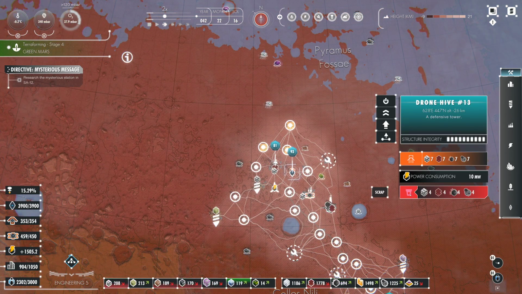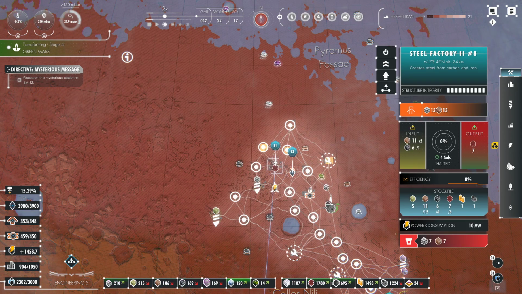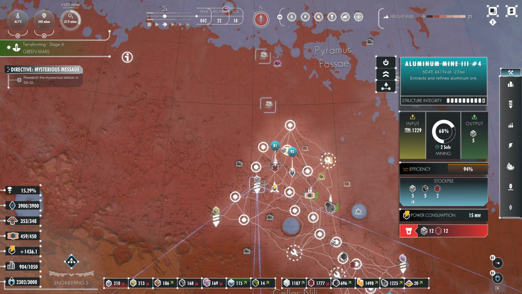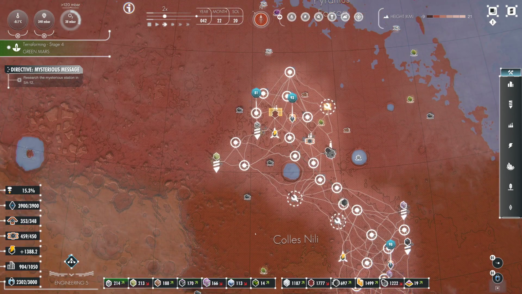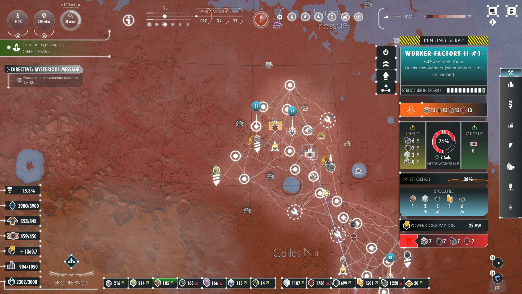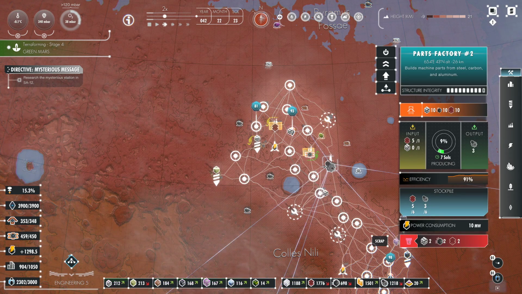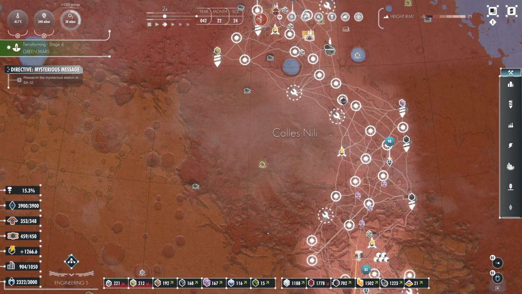Okay, drone hive should also go, and this steel factory is not doing much anyway. Let's let it go. And aluminium mine, yeah, there's really no... you know what, aluminium, let's just leave it be for just a tiny bit more. Worker factory, let's get rid of the factories. I think there's no point in... This one is cranking. Yeah, we're gonna need to compensate for that.